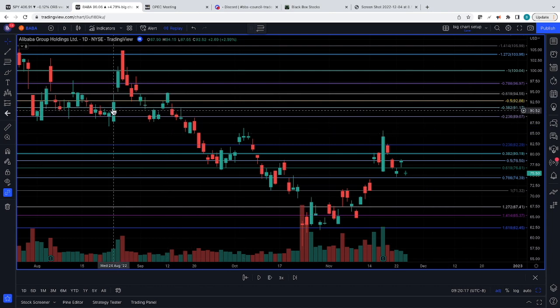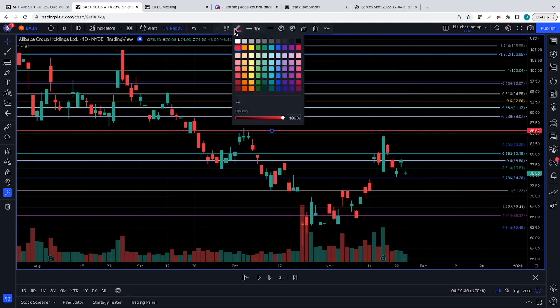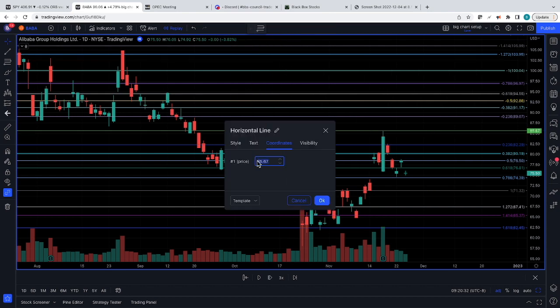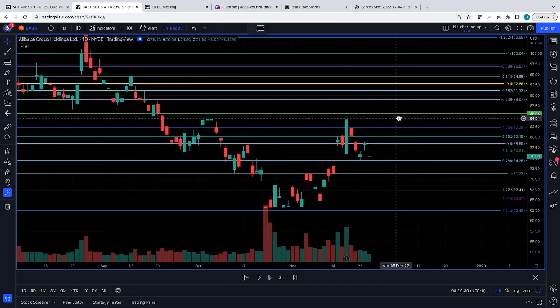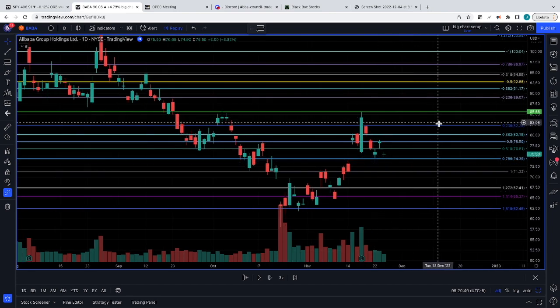We have some wicks down in this area, bouncing around up here. So this looks pretty good. And then I would probably just add another line somewhere up around that high, where we would want to see the top of that weekly candle. So again, this is the setup going into the beginning of the week.